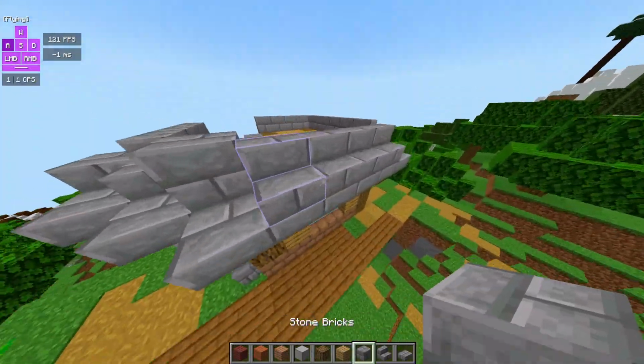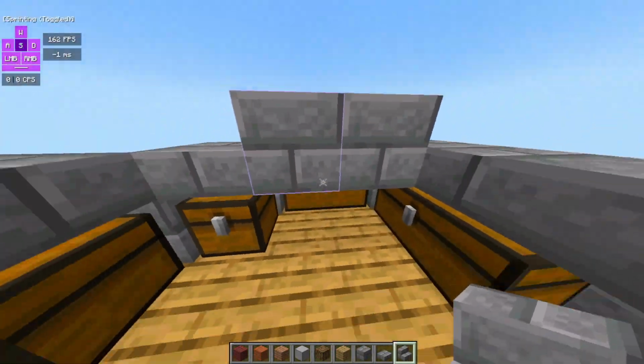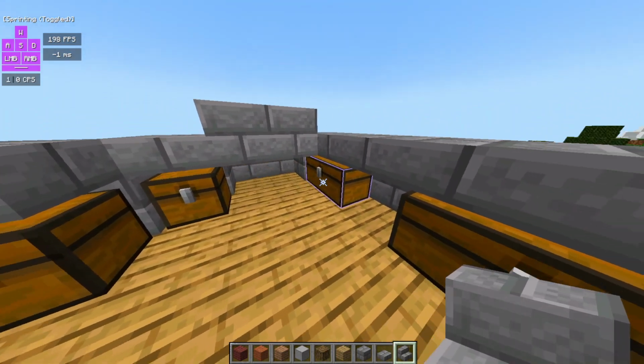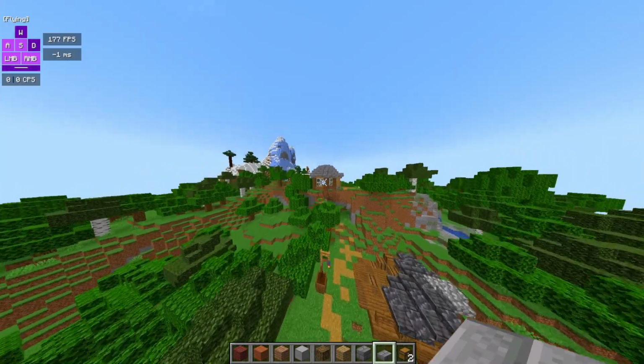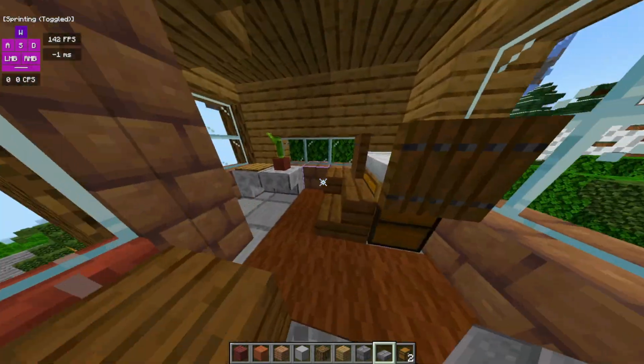This is definitely freestyle. I'm not sure what to do with this, because you can't really get into this space, which makes this chest kind of dead. Now that looks like an alright roof. It does need some texturing, I think. And it's quite round, which is what I wanted.